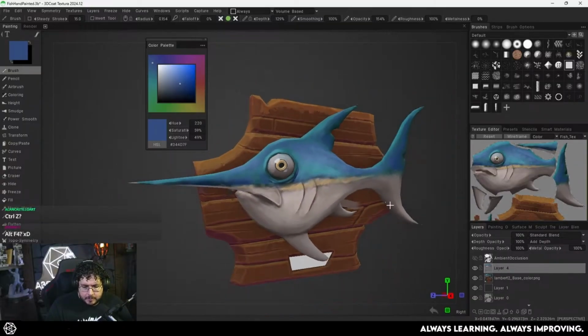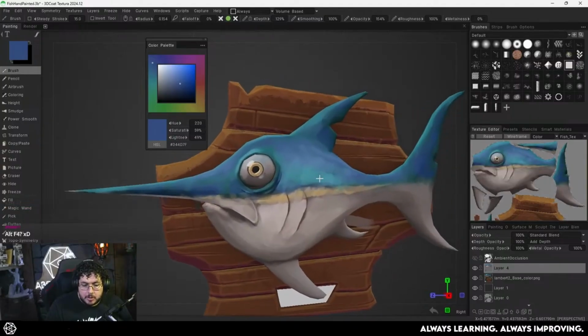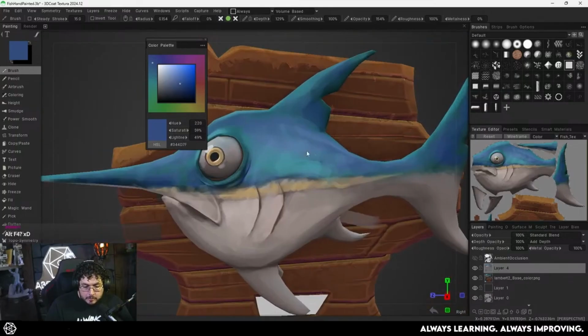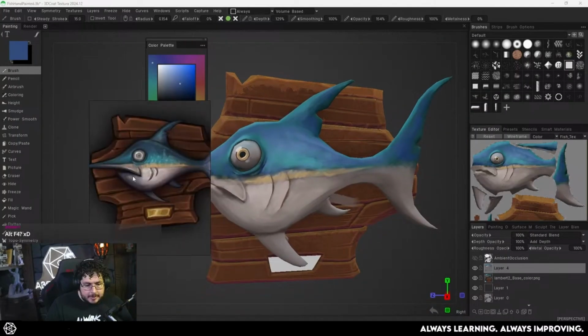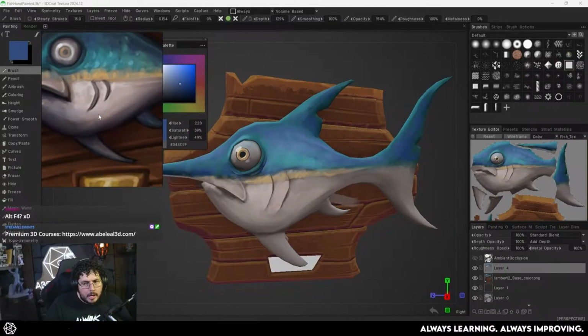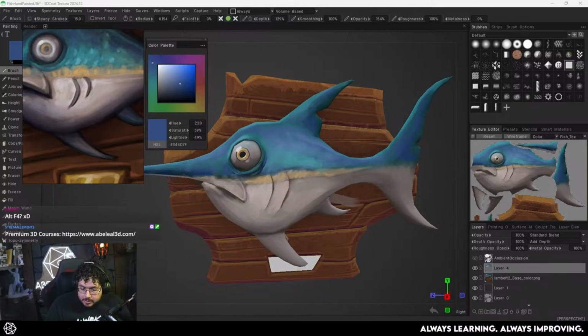Make sure, yeah, there we go. So look at that. Look at how much more visually interesting my fish has become thanks to this thing right here. Now we get a lot more interesting colors. And the same thing can be done on the lower section. On the actual element, we can do either a yellowish tone or a purplish tone. And we can try. That's the cool thing about this.